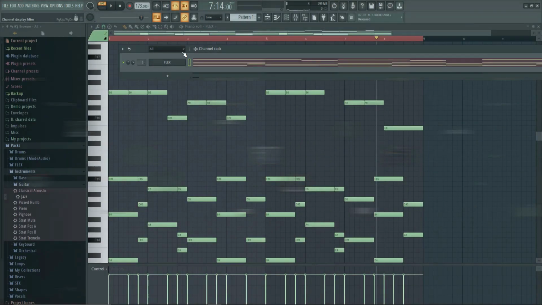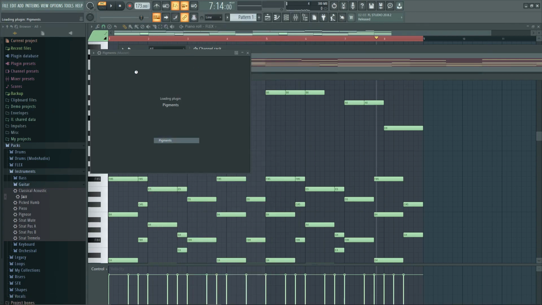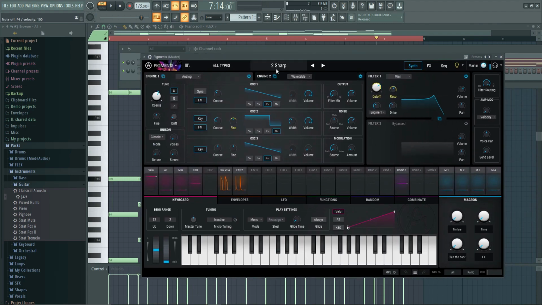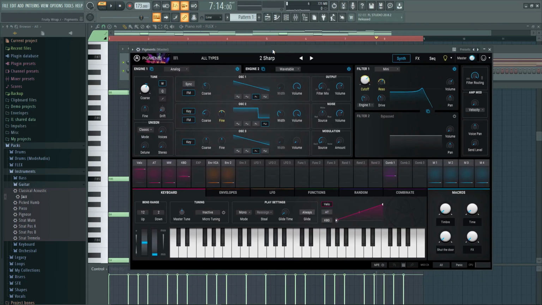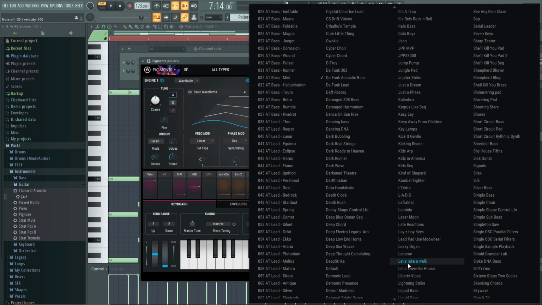Alright, let me put a counter melody. I'm going to make it very short and simple. Let me open up Pigments. This is Pigments by Arturia. I will choose some random sounds.